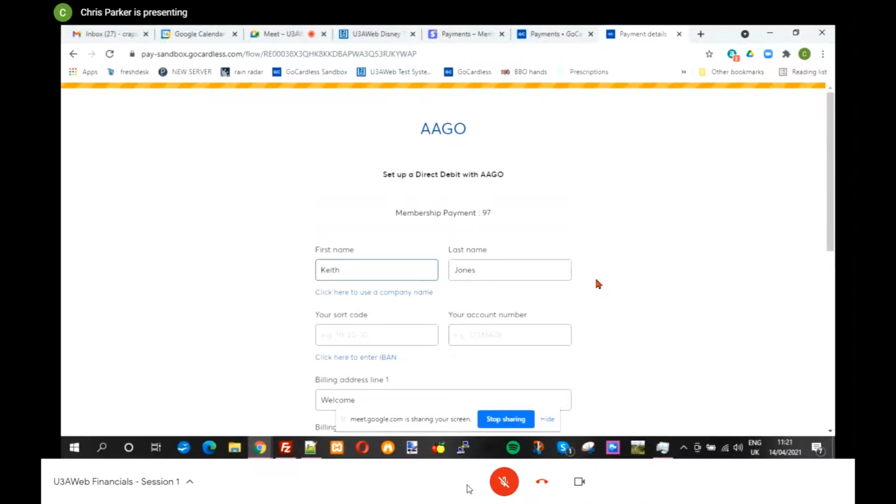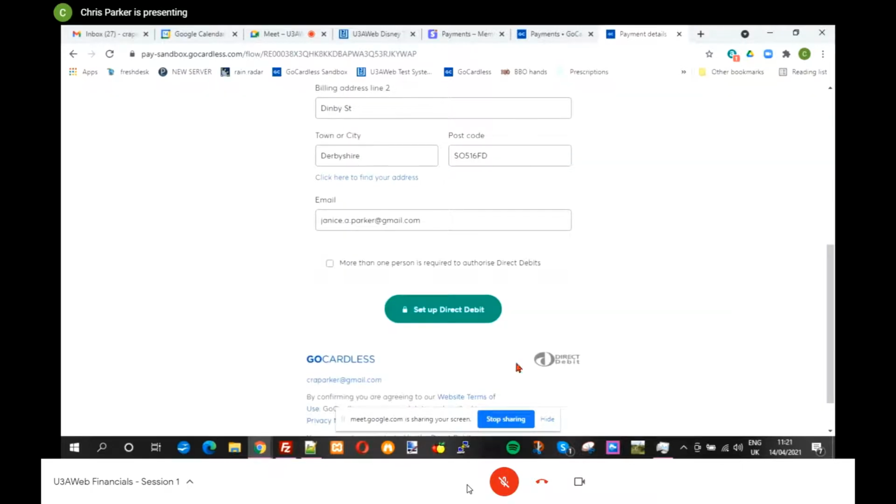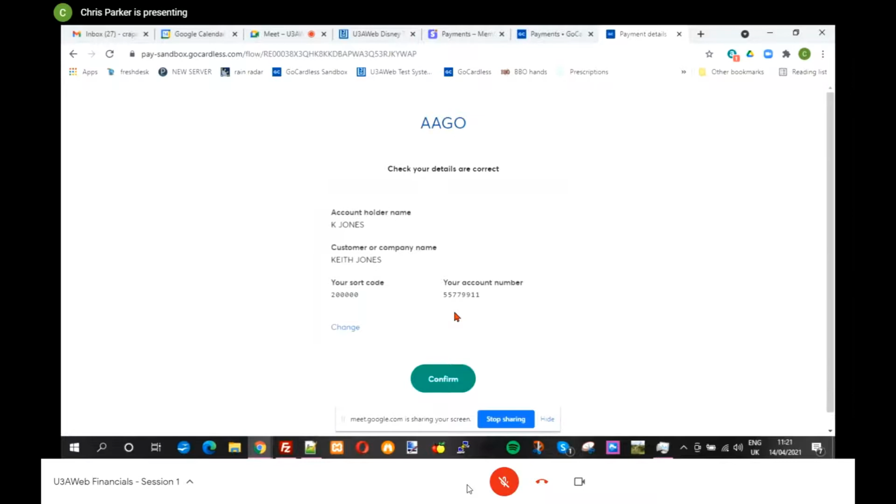So now you're in the Go Cardless system. It sends your information through, your name, address, and everything. So all you need to do is put in your bank sort code and account number, and say, okay, yep, that's fine.